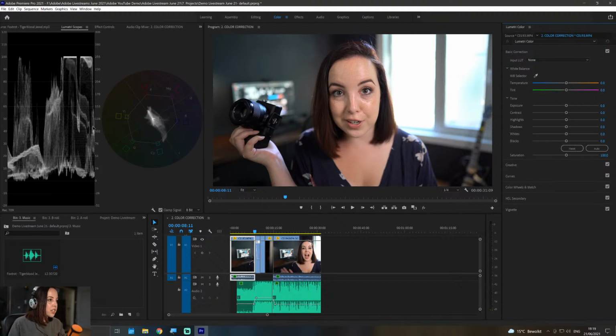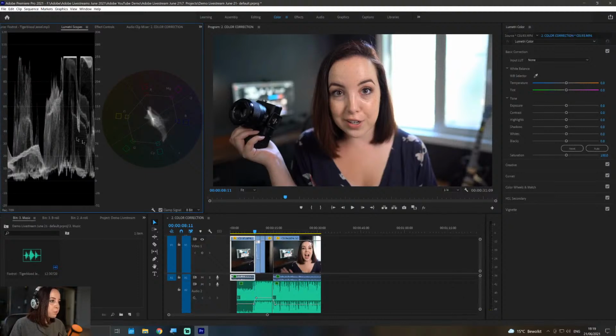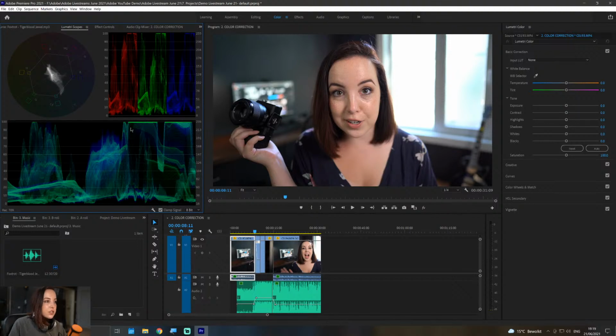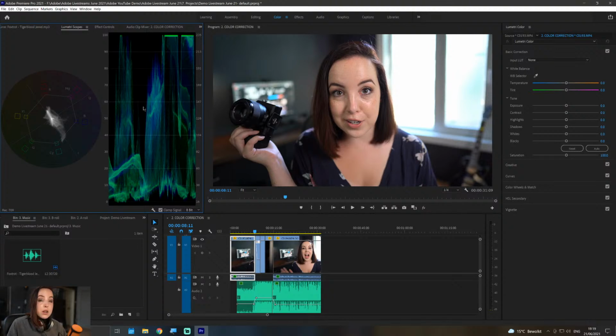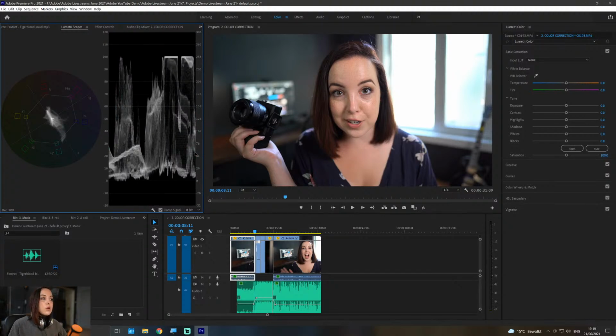Now here, these are the Lumetri Scopes. These scopes are the two that I always use. If yours look any different, just right click on it and then click on presets. Maybe it looks like this, right? You can right click and say, I don't want the parade, which is this one. And this one, we wanted it to be white, right? So we can go to waveform type and say Luma. Luma stands for brightness.